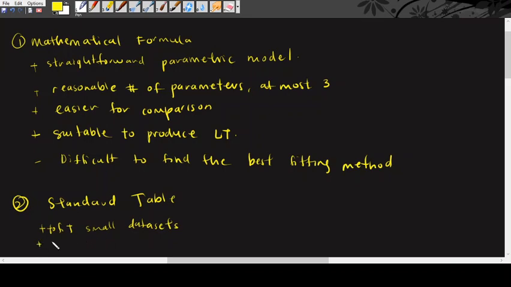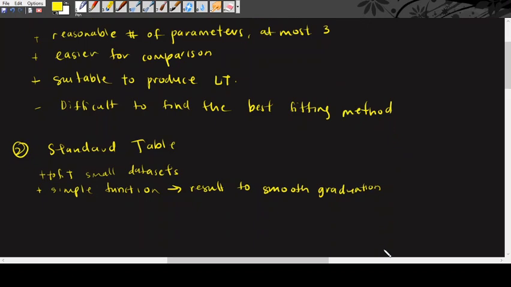The next advantage of this one is it is simple functions, and usually it will result in smooth graduations. You may create this reference with little or no data.